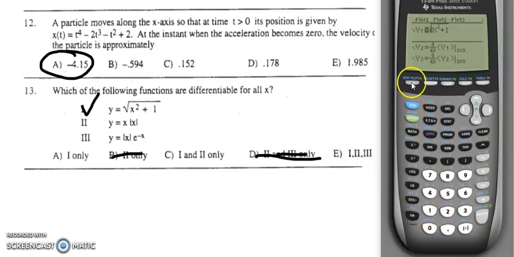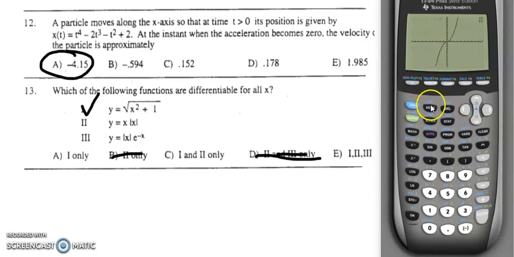And we're going to put in the second of the graphs. This one looks like if there's any issue, it would be at 0 because of this absolute value. I don't know if you know this, but if you go to Math, Number, choice 1 is ABS for absolute value. So you see it puts in the absolute value there. And I'm going to do times x. I'm going to go ahead and look at the graph. Looks like maybe that is differentiable.